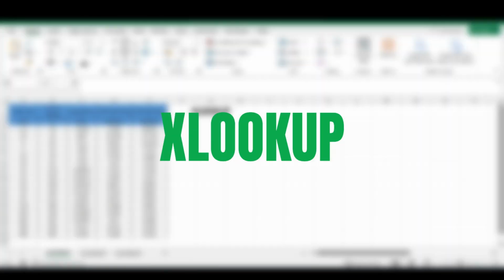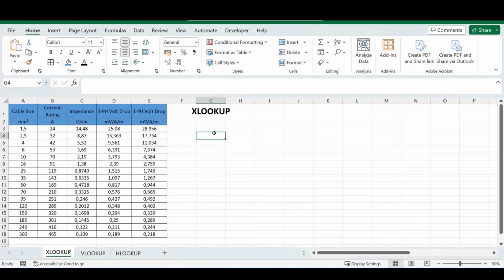So our first formula that we're going to use today is Xlookup. And I know Vlookup has been blowing up YouTube, but there are a bunch of options that you can use when you need to look up certain values. And each of these formulas that we're going to discuss throughout this video works in a different way, so it might work for different spreadsheets that you're working on.